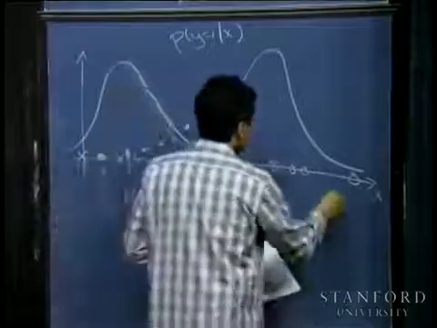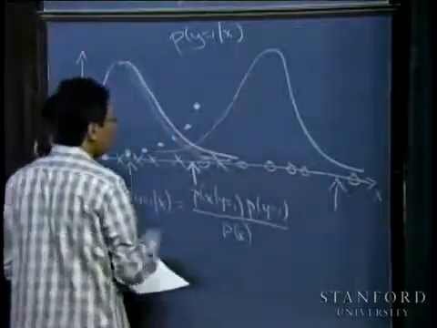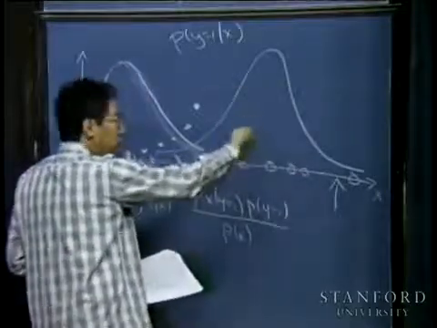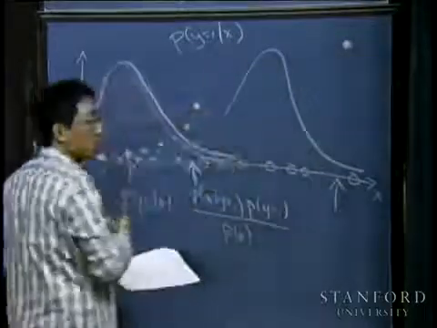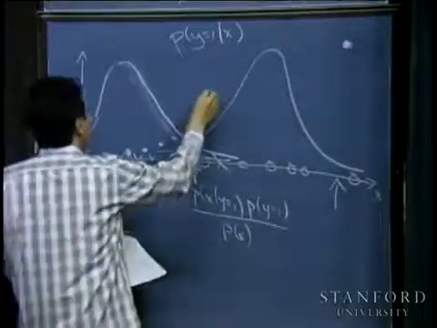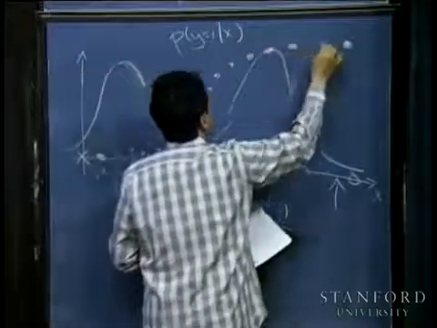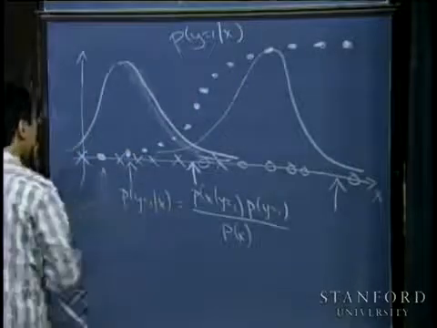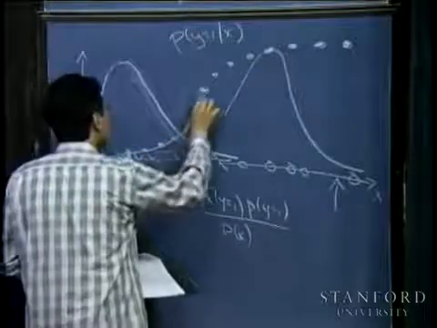And then you can keep going. Let's say for a point like that, you can ask, what's the probability of y being 1? Well, if it's that far out, then clearly it belongs to this rightmost Gaussian, and so the probability of y being 1 would be very high. It would be almost 1. Okay? And so you can repeat this exercise for a bunch of points. Compute P of y equals 1 given x for a bunch of points, and connect up these points.